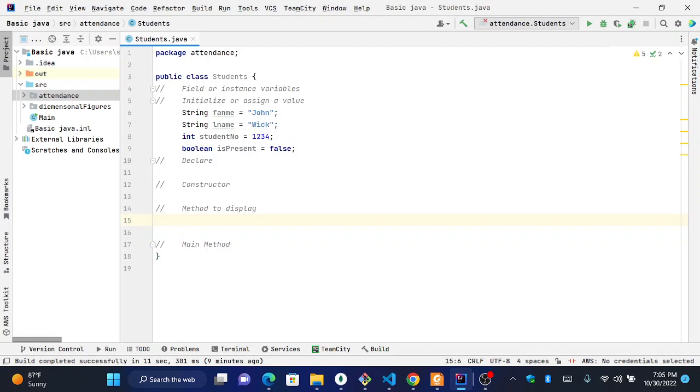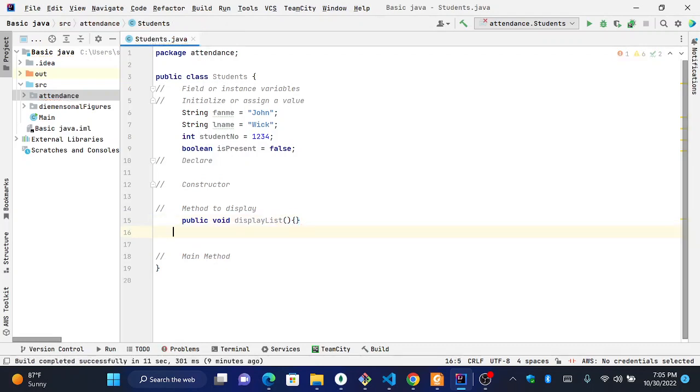But a method without a return type is void. So the one that we need is a method without a return type, so that one will be void. So we display, let's say display list, and then the parenthesis. This is how to define a method. You specify the type, the method name, and the body of the method.